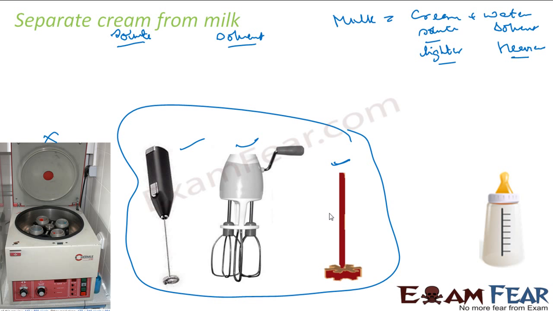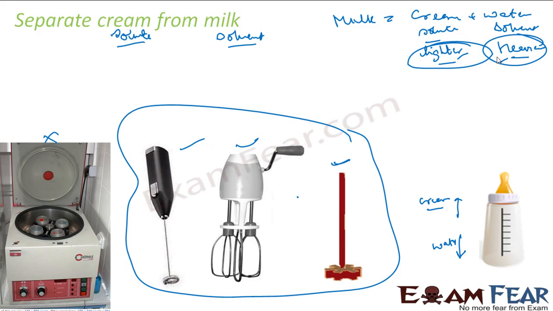These churners also, when you churn, what happens is the denser particles are forced to go down. The water is forced to go down. And the lighter particle, that is cream, goes up and stays at the top. And thus when you churn more and more, you get more cream on the top. That is a very simple process. So here we are trying to use this difference in property, that the cream is lighter and the water is heavier. So with this property, we are trying to separate cream and milk.